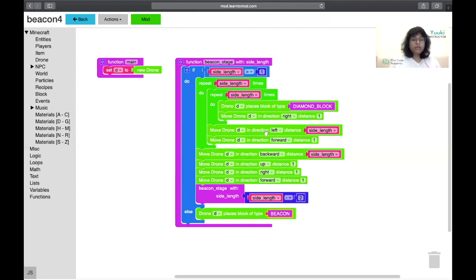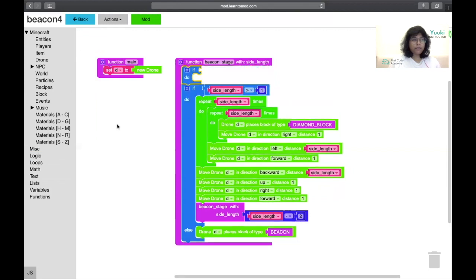Okay, and also now we have to make sure that the value that the person enters for the side is not going to be an even number. So we need another if statement to run these instructions only when the value that a person enters into the side length is going to be an odd number. So I'm going to drag in an if-do block, put it on top, and my condition is if the side length value is odd.